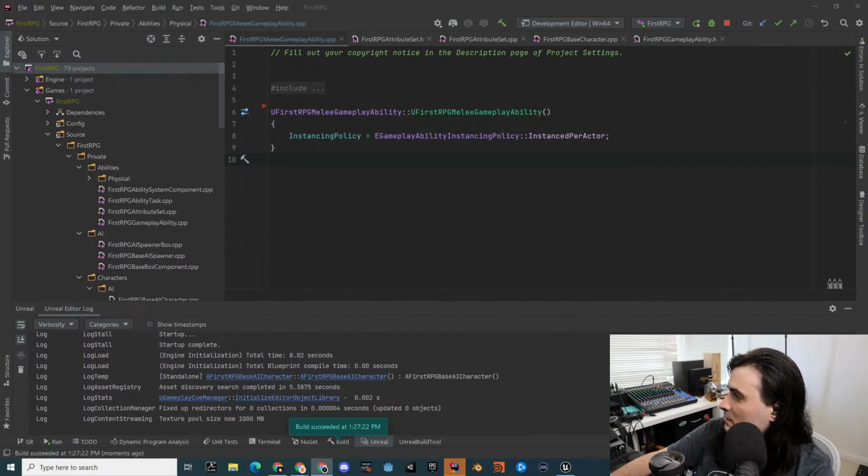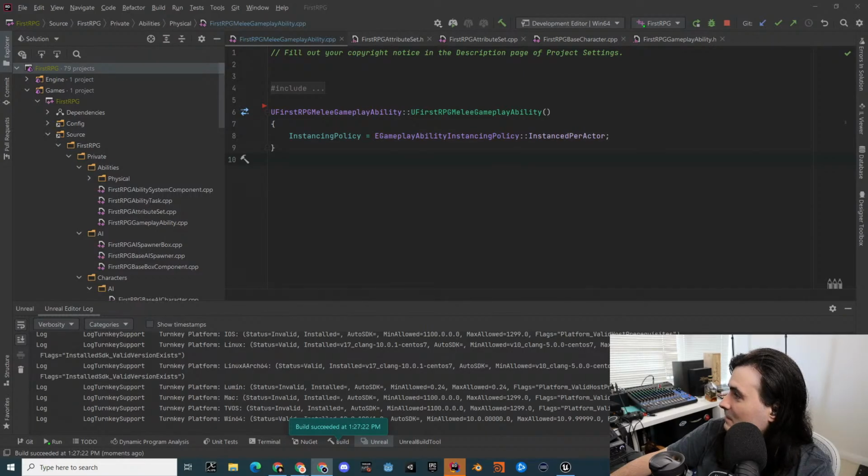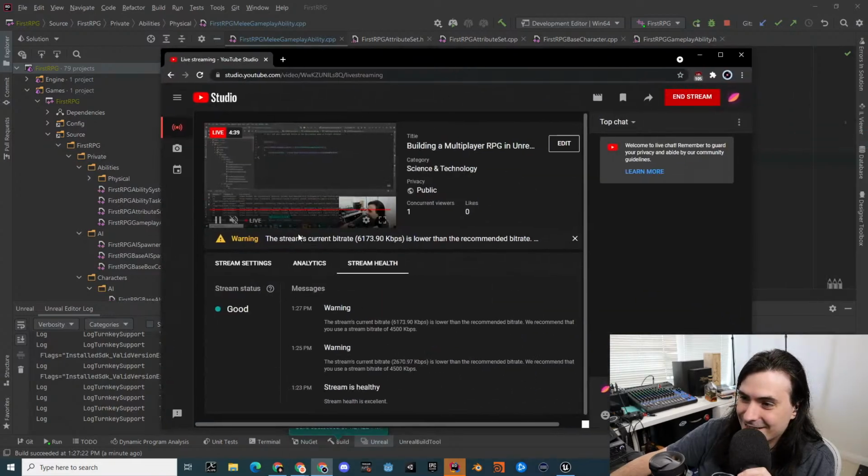Stream bitrate, the stream's current bitrate is lower than... That's interesting. So it's saying the stream's current bitrate of 6100 is lower than the recommended bitrate of 4500. I do not understand how that works. Straight up, look at this.